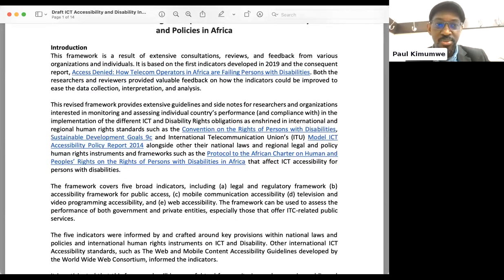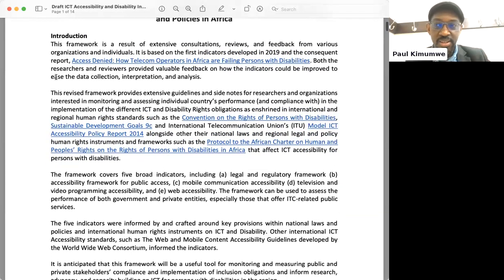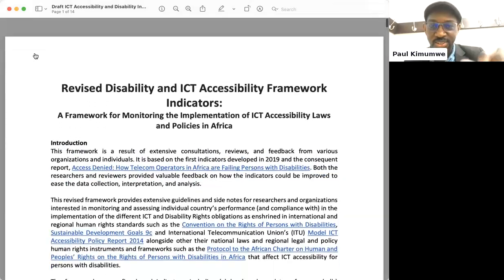I think you can just project the title page. Because I'm not going to follow what you are scrolling. How different countries were trying to implement, particularly, the Convention on the Rights of Persons with Disabilities. And we also know that several countries across the continent had enacted laws that were specifically providing for the rights of persons with disabilities.